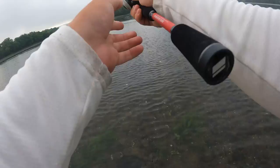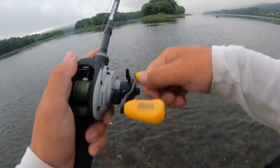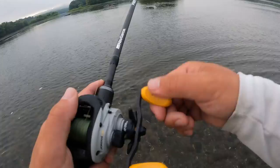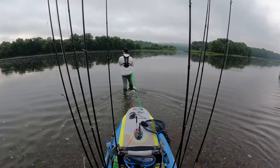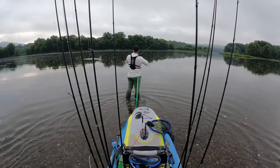Oh God. Just got blown up on right there. I feel like I should be throwing a popper on some of this stuff. See if I can't get blown up on again. I mean, that's good they blew up on the spook, but man, spook scares me with smallmouth. You can lose a fish so easy on a spook, especially with smallmouth that can't choke it. One more cast of this thing. I'm gonna actually try something different here. Sweet.